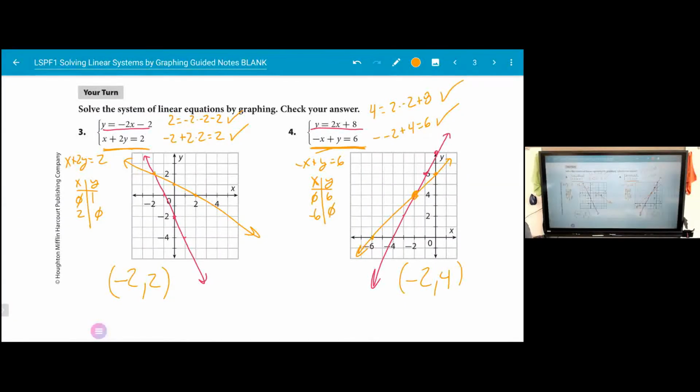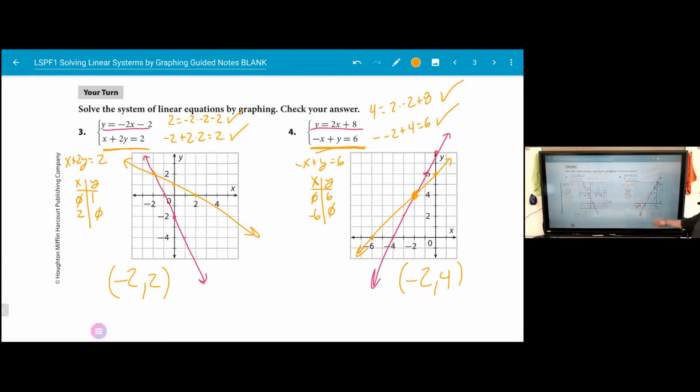All right, now that we're back, go ahead, check your answers here. This does look pretty darn good. The first one, I like both of these. I think both of these you can do any way you want to, but number 3, I just graphed it using slope intercept form, and I did intercepts for the other one. You could do whatever you want though. I found that it intersected at (-2, 2). I checked my answers and I was right.